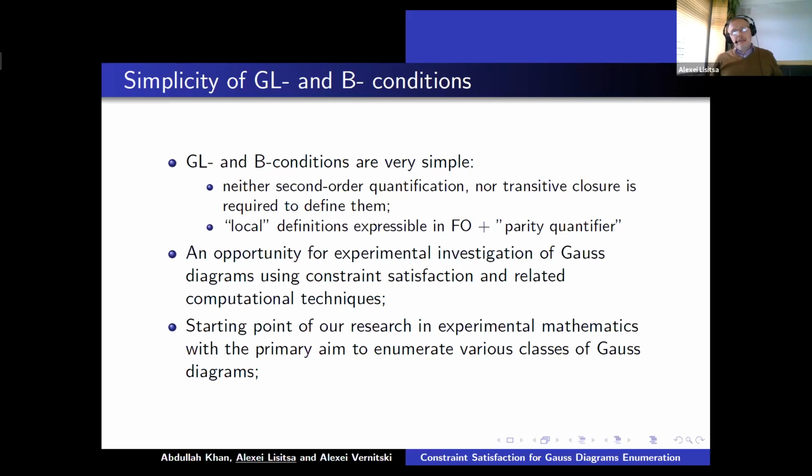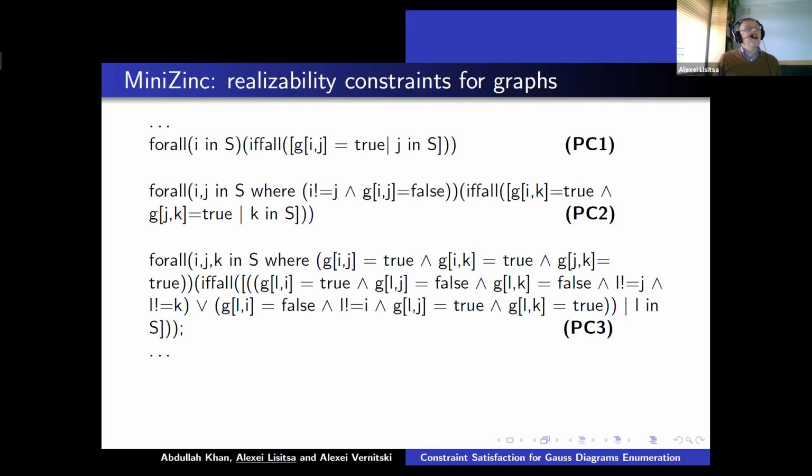And that opened a route for experimental investigation of these conditions, and in particular for enumeration of various classes of such diagrams from, say, a purely mathematical perspective. So that was our starting point. Now, it was clear from the beginning that such simply formulated conditions you may translate in a very straightforward way into some ready-to-go constraint solvers. And that's what we did.